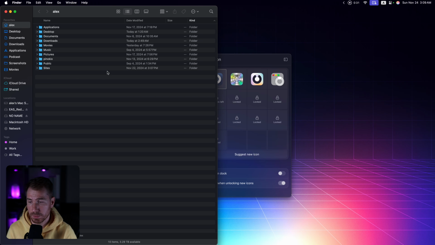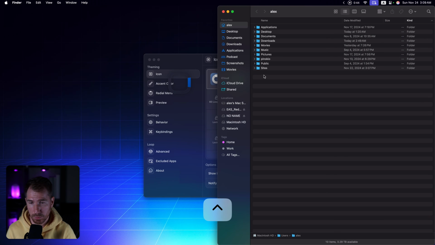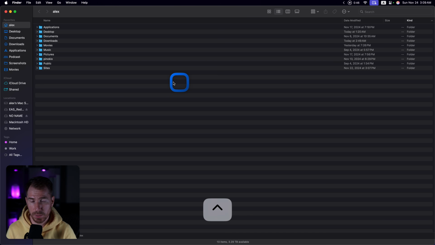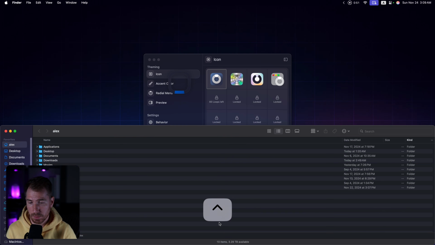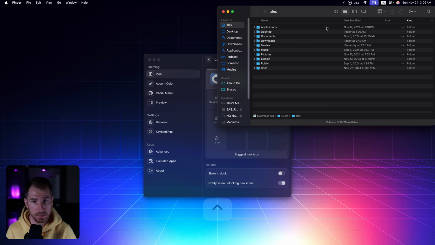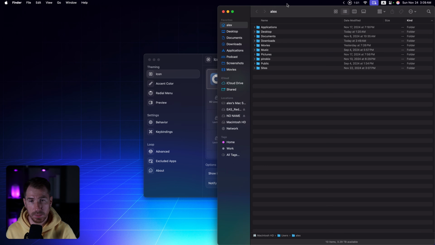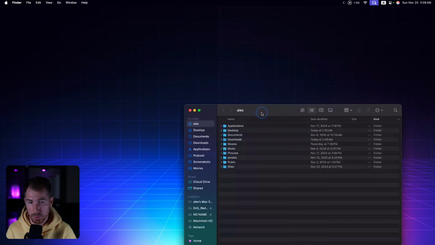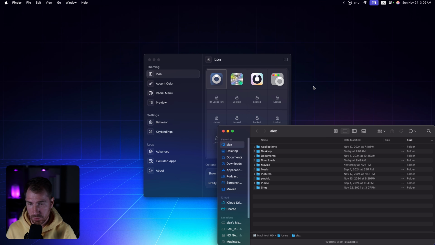So let's open Loop. And I have assigned left control as an action button for the loop. And let's press control. Let's move the mouse somewhere. So if I press the mouse on the center, it maximizes the window. And let's start moving the mouse across the screen, and see it's resizing and moving the window where we want. And also snapping windows also works. It works super fast. It's super fluent.